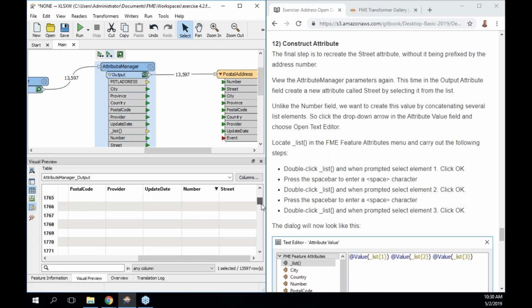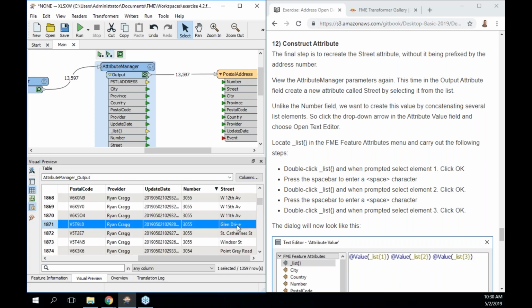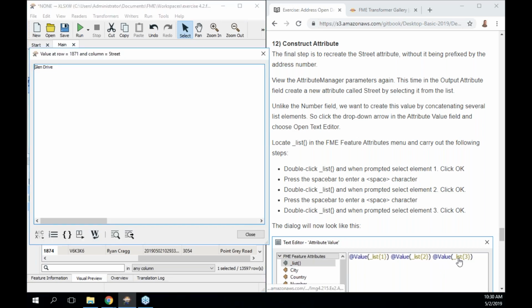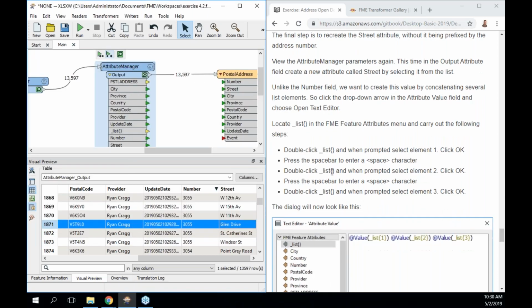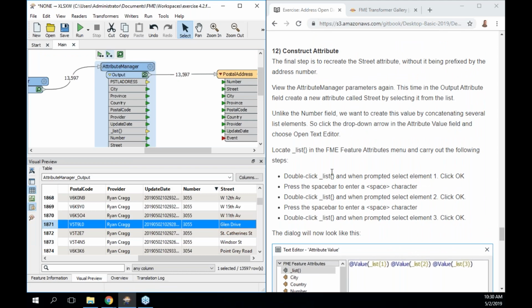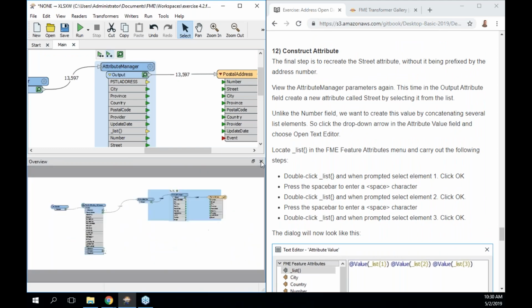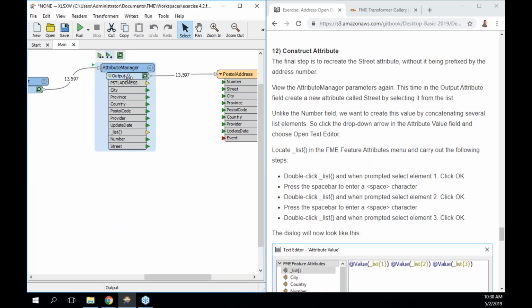Now there's some limitations to this though. First of all, if I have something that has less than 3 there, like this Glen Drive, I've concatenated on another space there. I probably have a space at the end there. Yep, I do. Okay, so Glen Drive has that space. I could probably handle that by putting all of that into a trim option. So now this part here, I don't want you to try to do what I'm about to do. I just want you to observe.